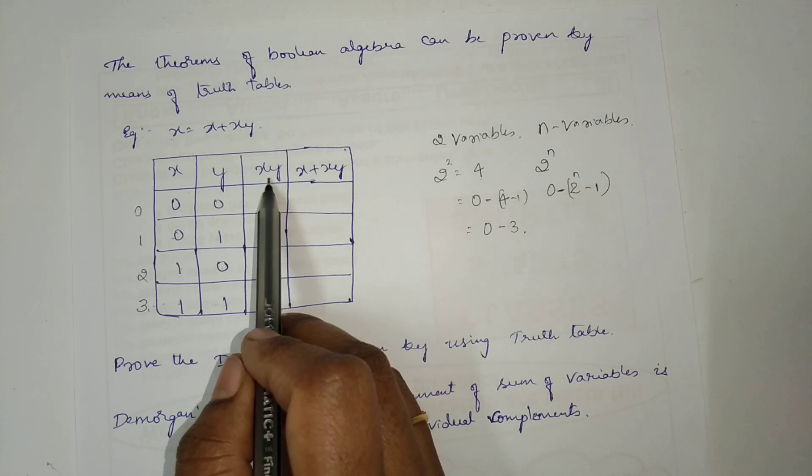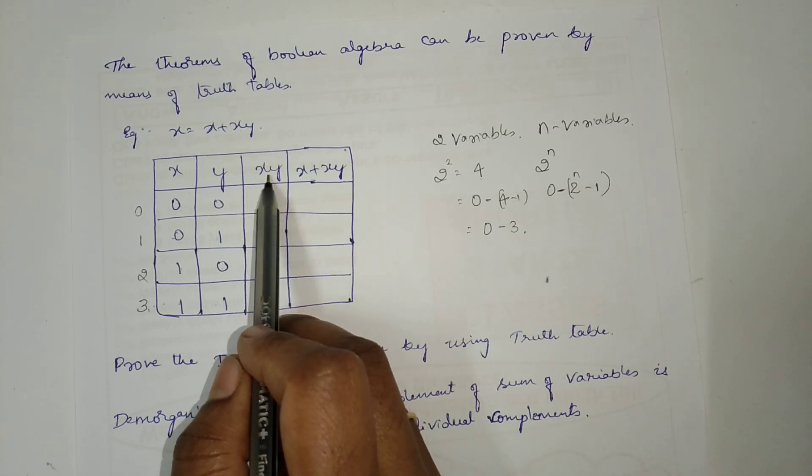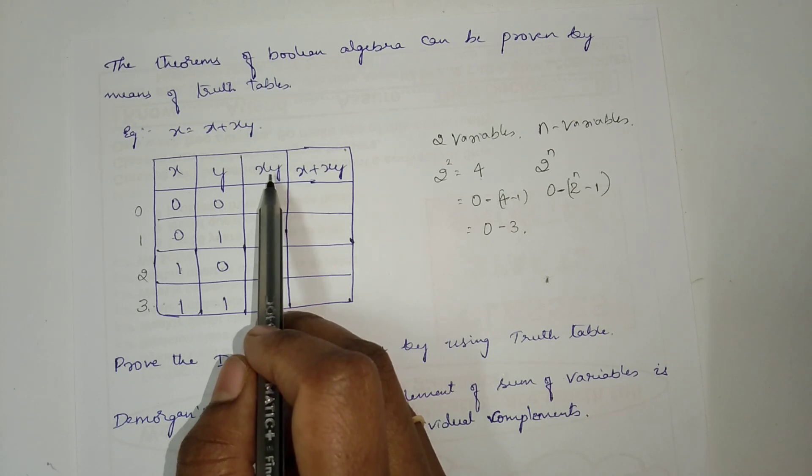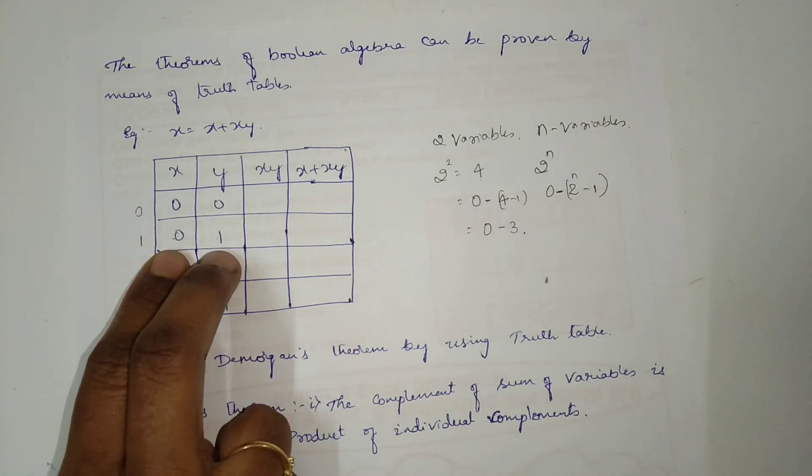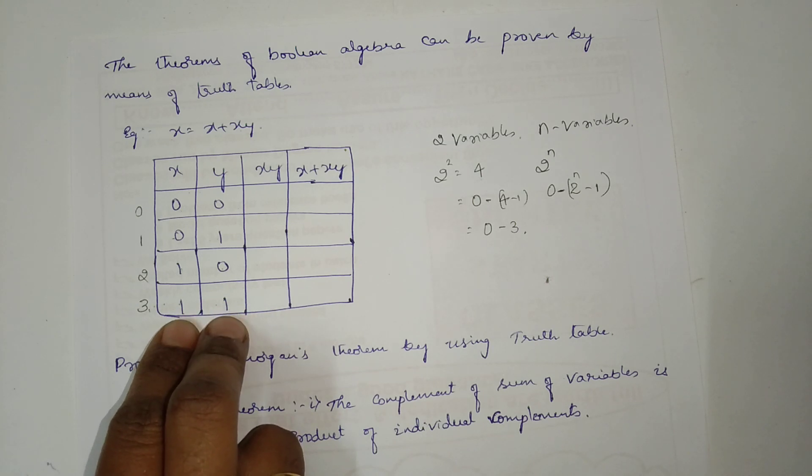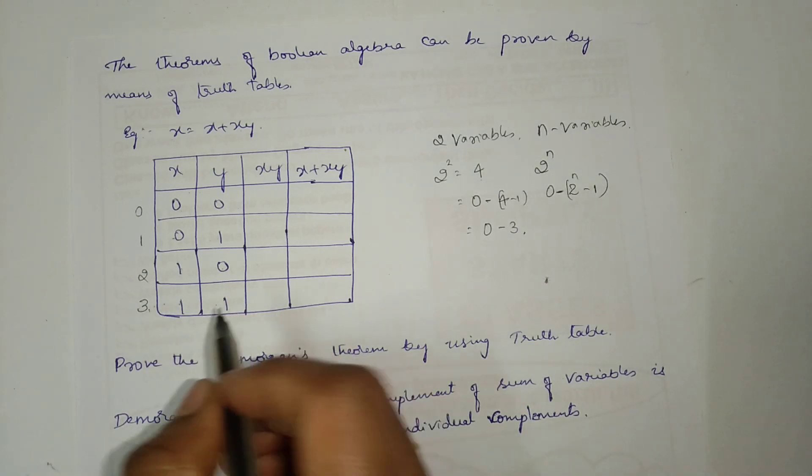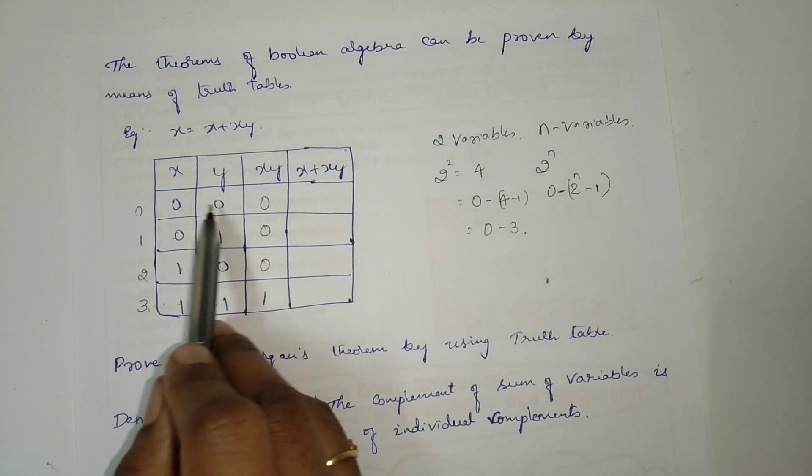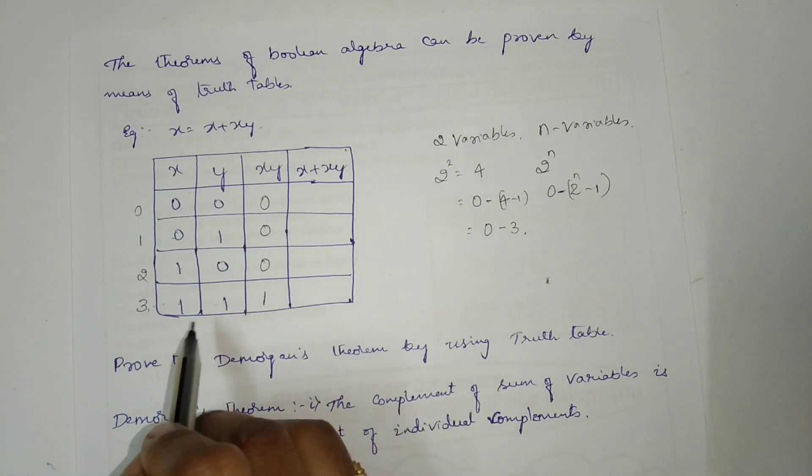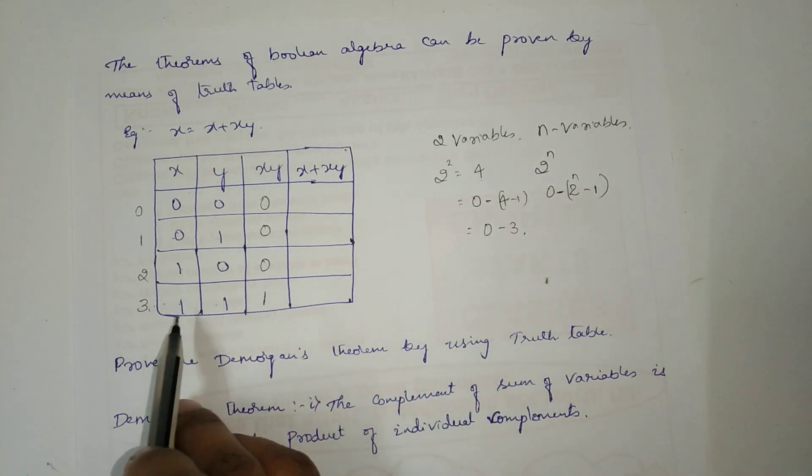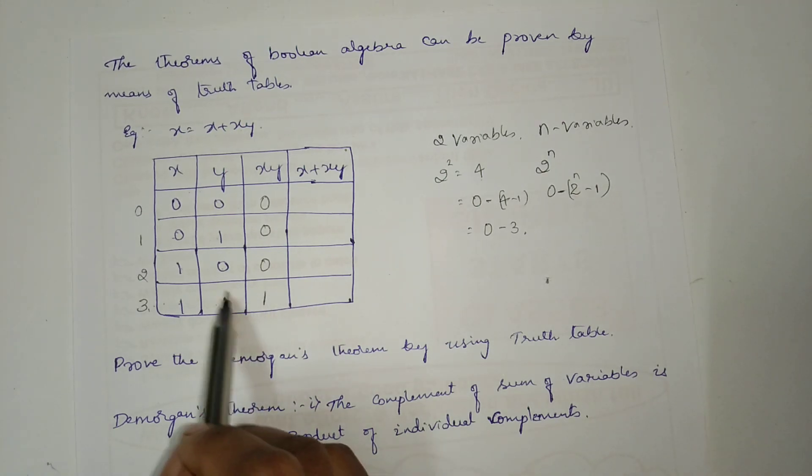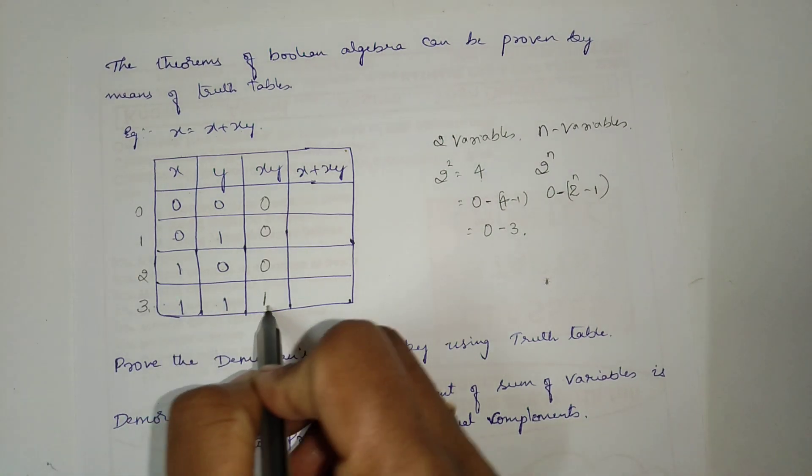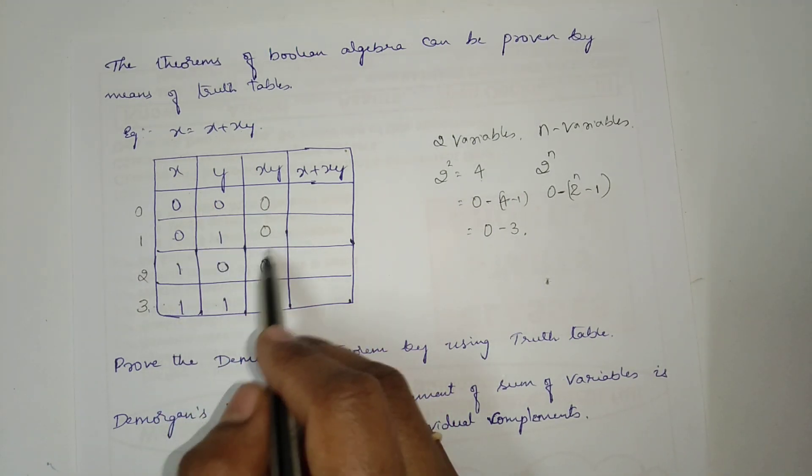Next, x into y. Into means AND operation. For any AND operation, what will be the output? What does the AND logic say? If all the inputs are 1, then the output will be 1. If not, the output will be 0. So, check for all the ones. See, here I am checking it is 0, 0, 0, 1. Here I am having all ones. So, I will write 1 directly here. In the rest case, what I will enter? I will enter 0 simply. I will not check 0 into 0 is what, 0 into 1 is what. I will not do like that. This will be the best way to solve it in a very easy way.